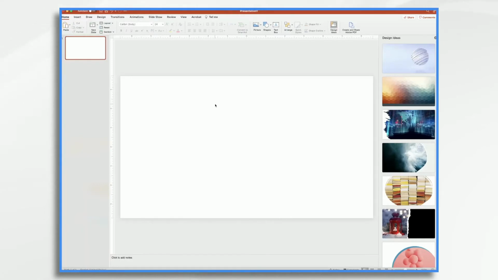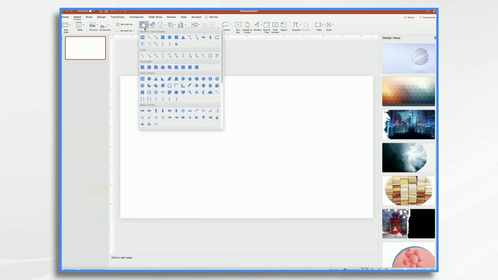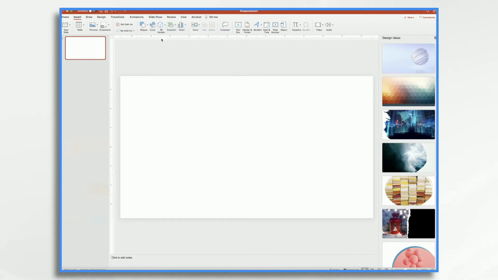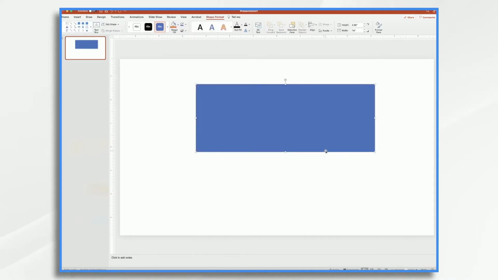The first thing you want is a completely blank screen. Go into your Insert menu and you'll see right here, Shapes, Icons, 3D Models, Smart Art, and Chart. That's where we're going to be working. So for shapes, all you need to do is find one that you want. I'll often use squares and rectangles in Doodly. You just drag and create your shape.